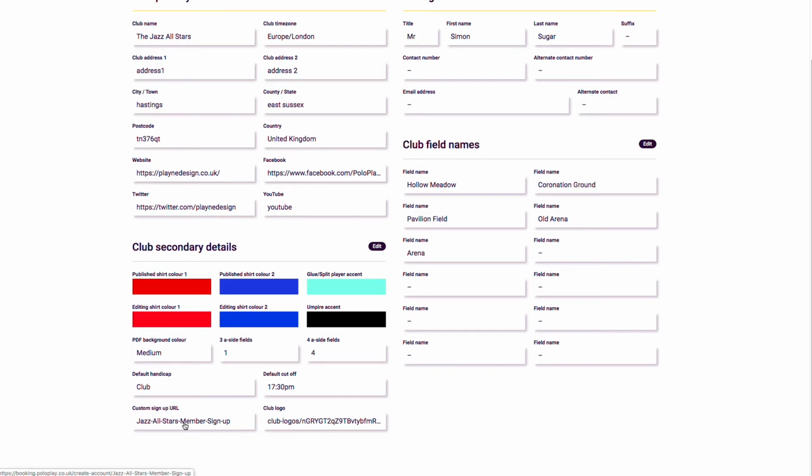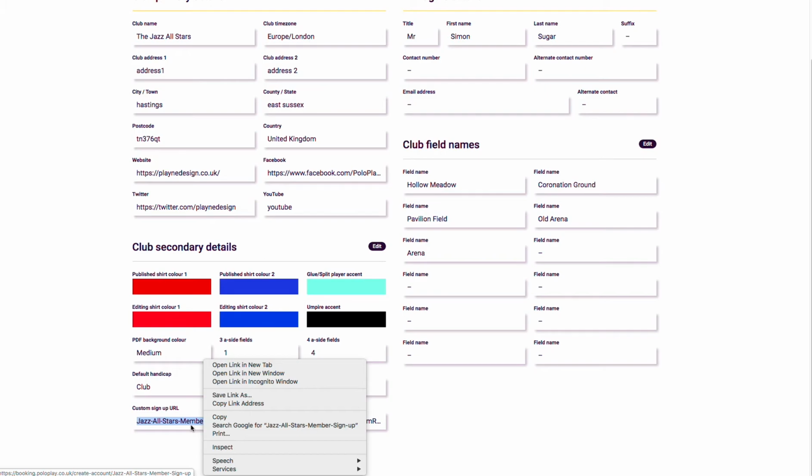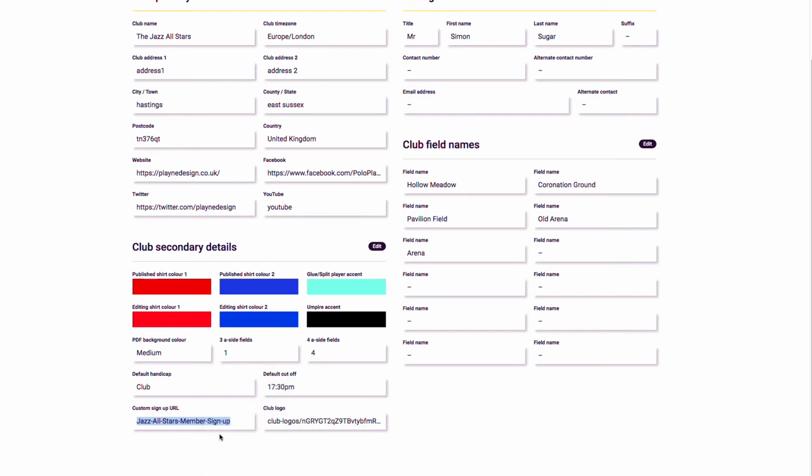Firstly, when you open up this page, you'll see a jumble of figures there. This will be a URL, and it's a unique sign-up URL to direct your members to sign up only in your own club. It won't look like this. It will be a jumble of letters and numbers, but you can click on it and then edit it to be something more meaningful. And that will always be there, so if you have a new member come along, or you want to make a temporary member or a guest, you can send them this and they can create their own accounts. That's very important to remember.